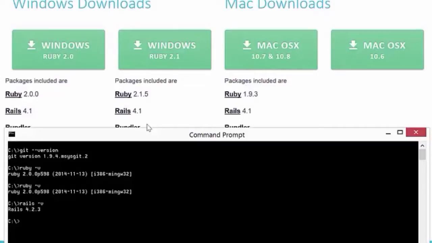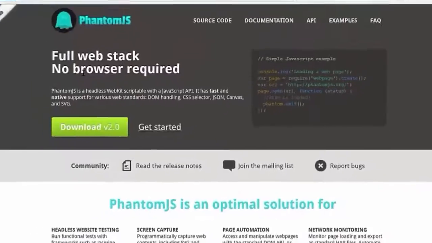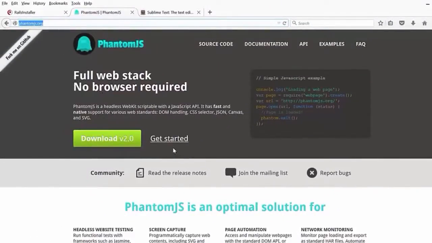Let's go and install the Phantom.js and Sublime Text next. Phantom.js is an extremely simple install. So all you need to do is go to phantomjs.org, and you will see the option to download. You can just click on download and just save it to a directory of your choice.